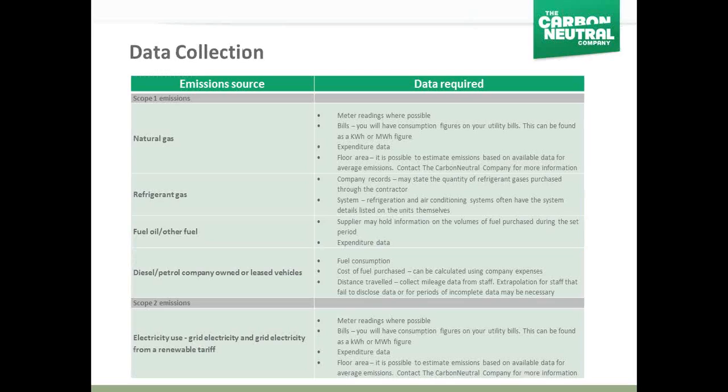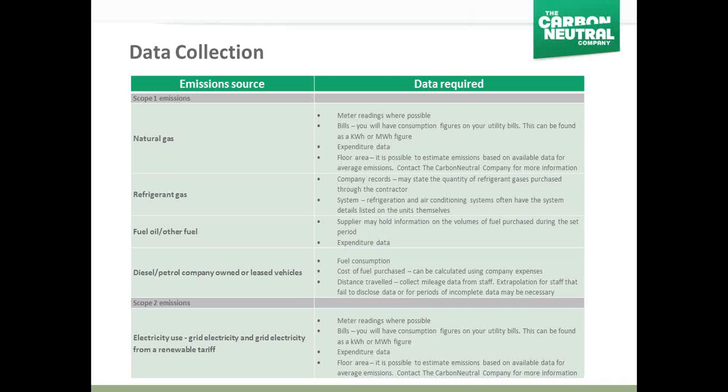Now, according to the general footprint process that we've just discussed, step 4 is collecting your activity data. And this is where we measure the activities that generate emissions. What you need to do is collect 12 months worth of your company's activity data. And some examples, which you can see on the slide, are the kilowatt hours reported on your office gas bills, the liters of fuel used in your company cars, or any refrigerant gas leaks, and any other fuel that is essentially combusted on site. And all of those activities result in your company's direct or Scope 1 emissions.